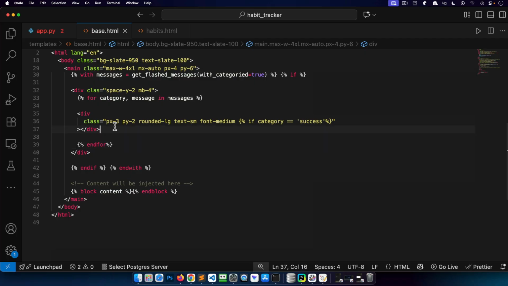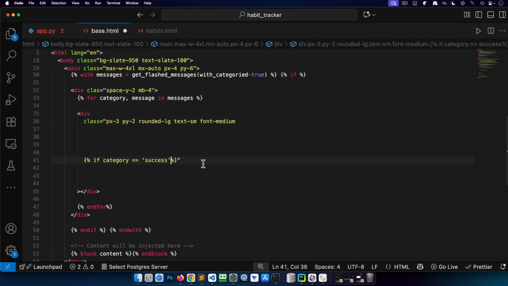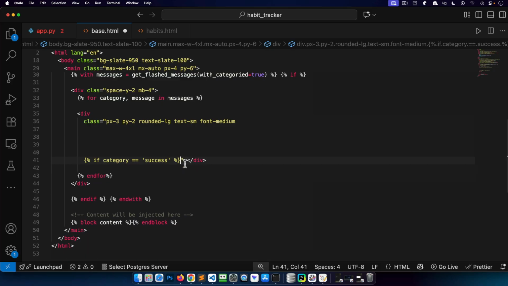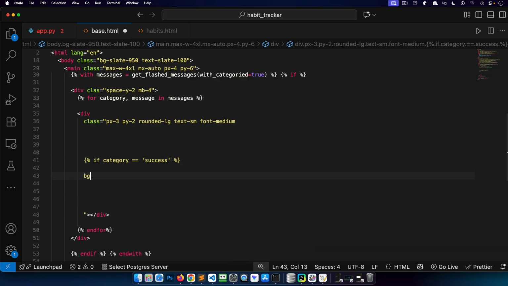I saved it, and that causes this to look like that. Anyway, if this is success, then we want to display something, right? What do we want to display? Let's bring this down, because we're still inside this class. I'm not going to save it because once I save it, it's a problem. I've got a trigger finger. So we're going to put the green if it's success, and the text is going to be, let's make it simple, white. Okay? And then we got an elif here.